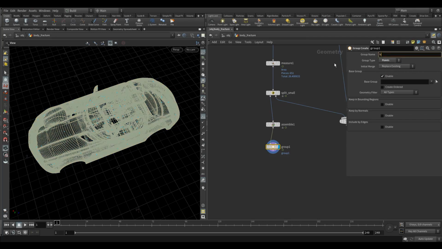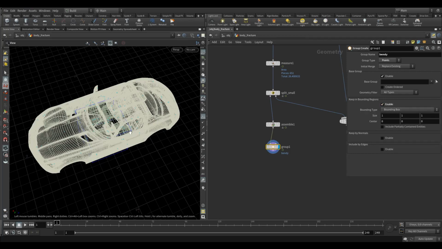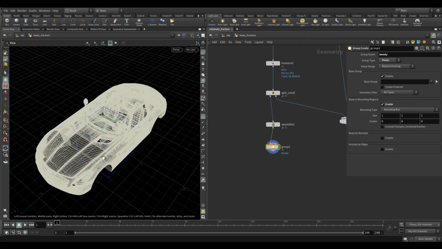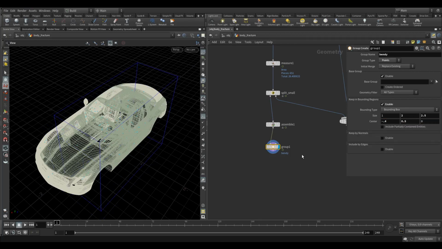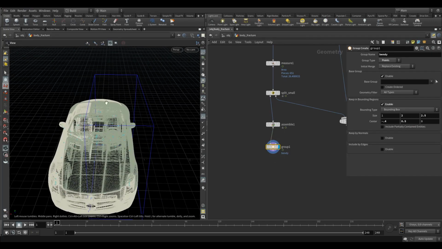I'm just going to call this bendy, and we're going to use a bounding box. I'll just type in the value. As I said, it's just this part here. So size is going to be 1, 2, and 2.5. The center, I'm going to move it over minus 0.5 in Y and 0 in Z. So that just grabs that section.